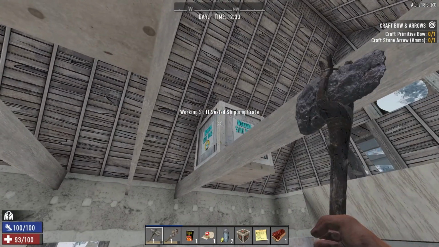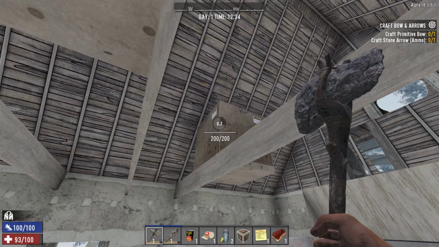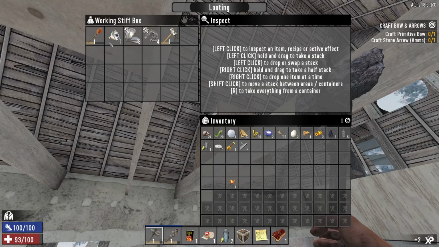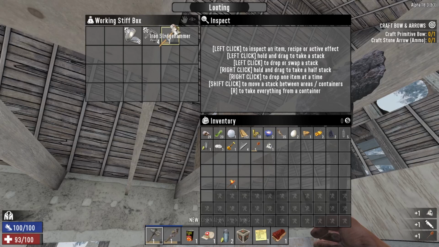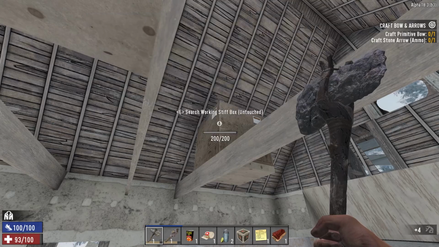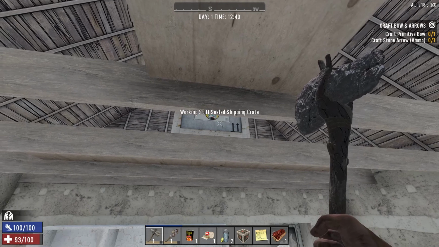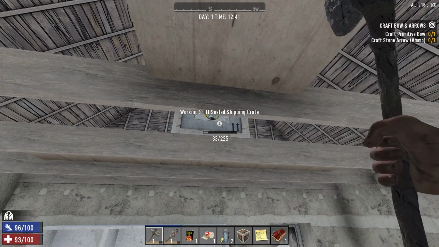Right, so what we're going to do is there's a crate there, and use the axe to open it up, and then once we get to that point we can open the box, and we've got an iron shovel. Excellent. We've got a headlight, which is used later on, and we've got a sledgehammer. Don't really use those too much, but we'll take it anyway. Motor tool parts are very important. Steel armor parts I don't tend to use, so don't worry about those too much. Right, another working stiff box there. We're going to empty that out.